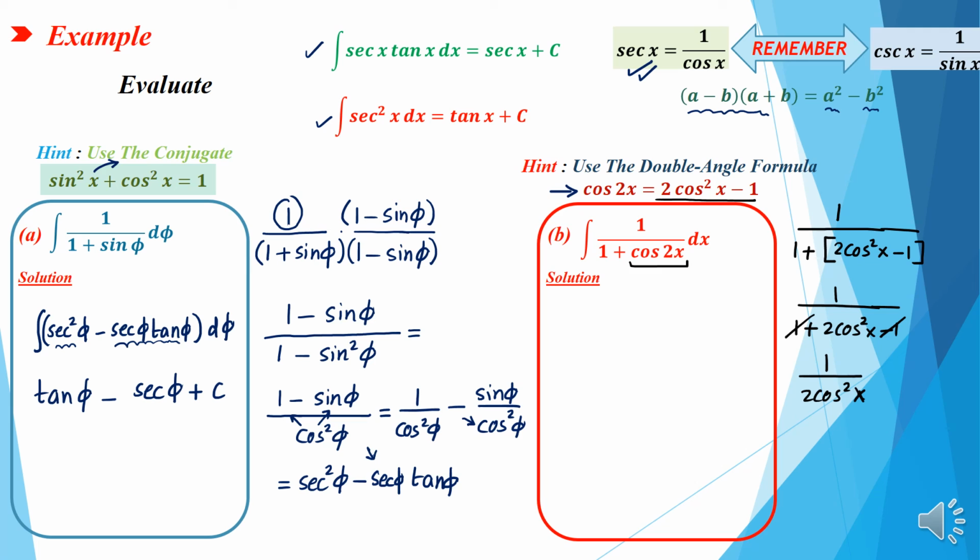Now if you move cosine squared up, you will get secant squared, since secant x equals 1 over cosine, and you will get 1 over 2 as a constant factor multiplied by secant squared of x. So then our integration will be the integral of 1 over 2 times secant squared x dx. Now you can integrate this function because the integration of secant squared is tan, and the answer will be 1 over 2 multiplied by tan of x plus the constant of integration.